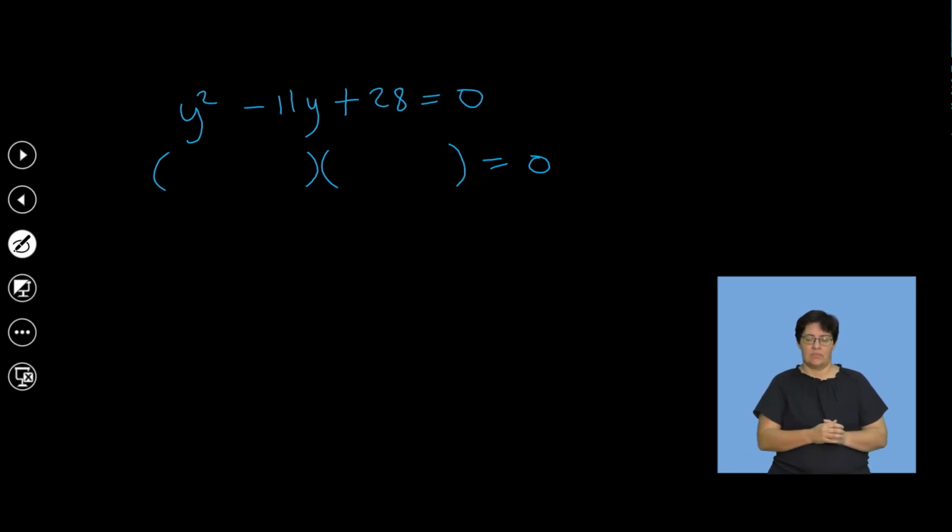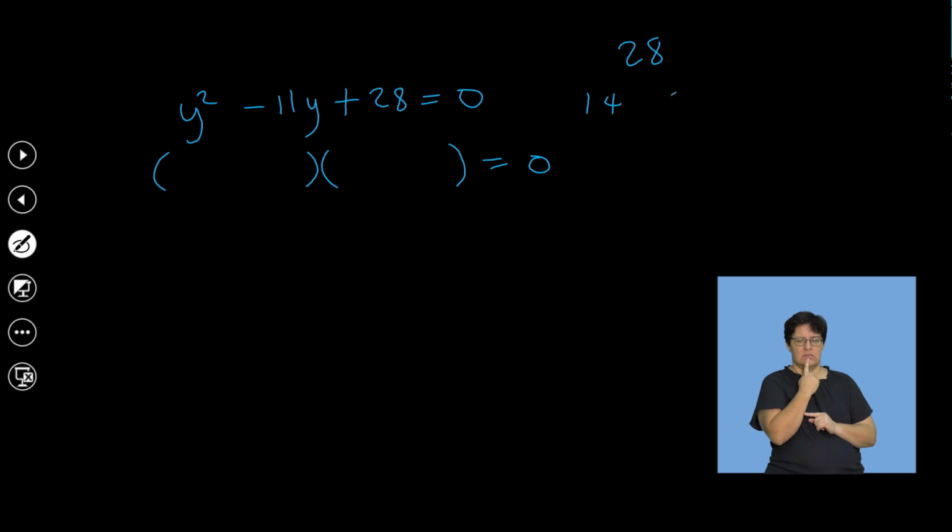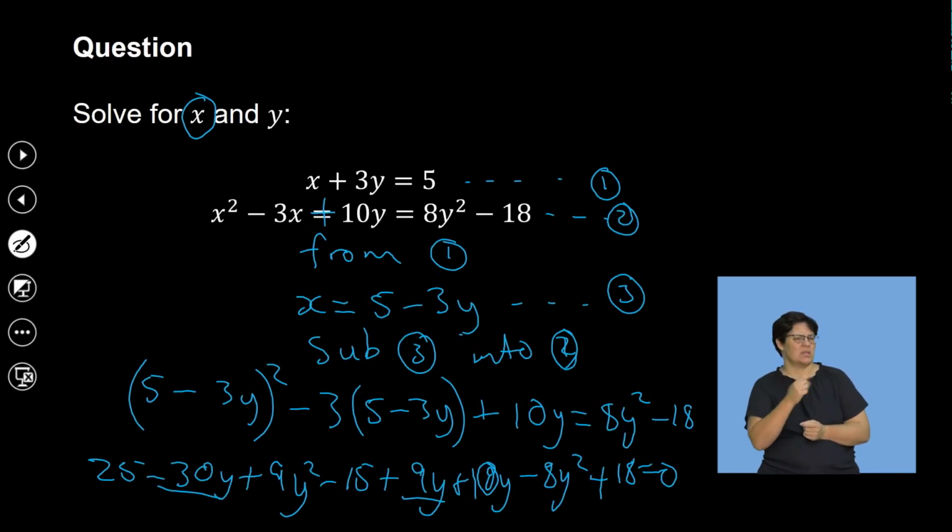So I need 28, and you look at what are the factors of 28 such that I will get 11. So I will just write them here. 28 will then be 14 and 2, right? Which gives me 10 normally. And let me just check something, guys. I think there's one value that we did not do right here, because then I must get it to be a 10, right? So I have minus 30 plus 9, that's minus 21, right? And then plus 10, that's minus 11, okay?